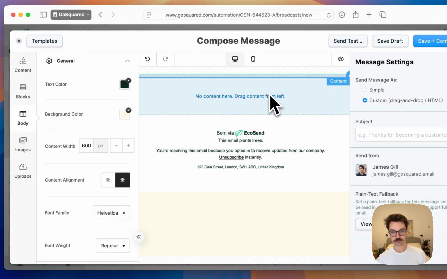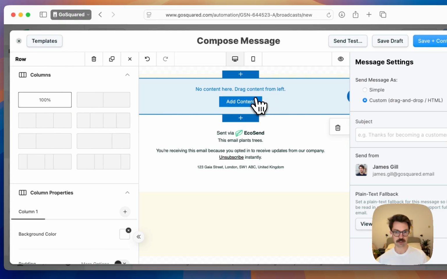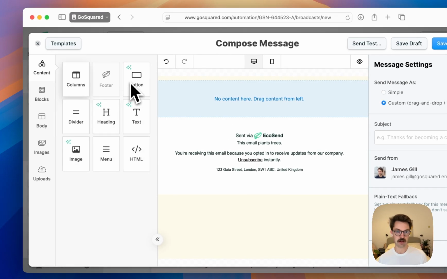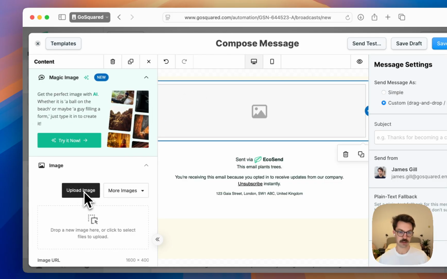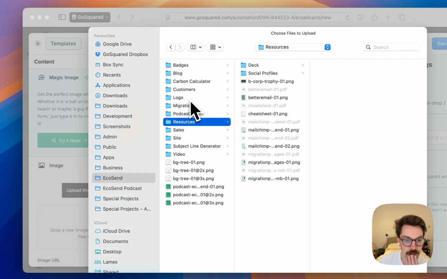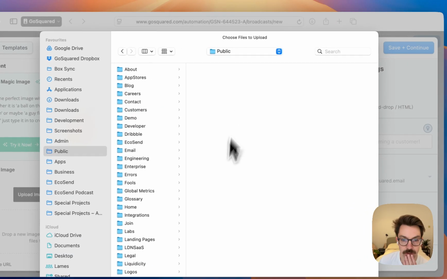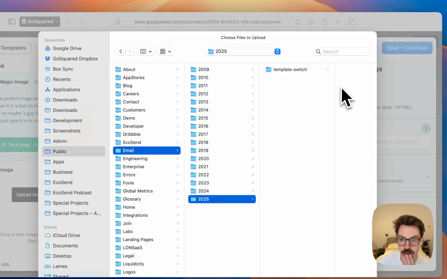So what we've got in our design up at the top is actually a logo. So we will put in our EcoSend logo, and what have we got? We have got this in here.